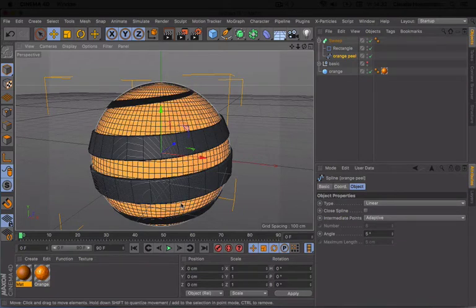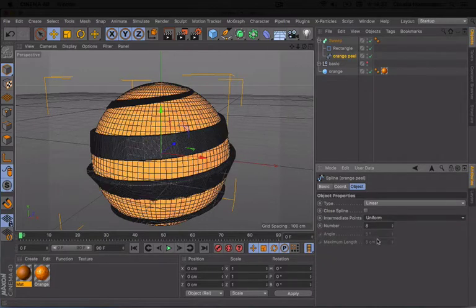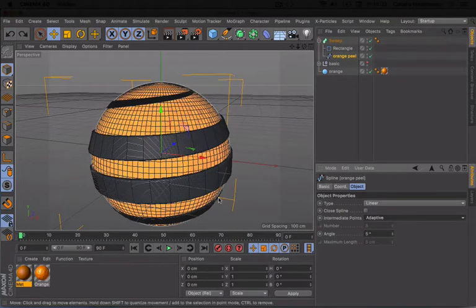But if you really want to create two different segments and you want to actually work more with this orange peel, you can decide to change these settings to uniform. You can see you get a lot more segments. Of course, you have to tweak this rotation. You can do that with this section. And you can do much more modeling in this way, but we will keep it like this.